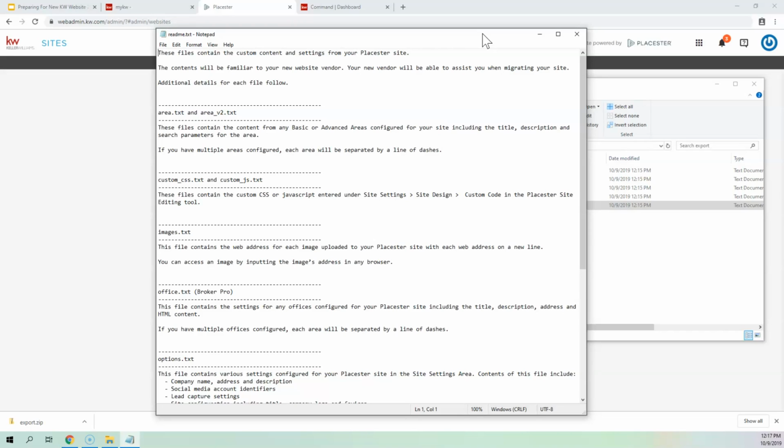There's no automatic process that's going to bring in any of your Playster content anywhere. Nobody's going to have an automatic process that does that. So if you want to put any content from Playster onto your new site, that is going to have to be manually done by you. SLM actually doesn't have an option for migrating any Playster content just because of the sheer volume of the number of agents who would want to have that done. We just don't have the ability to do that.